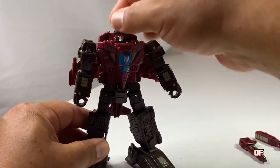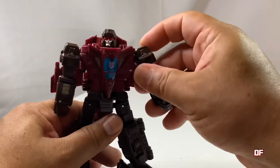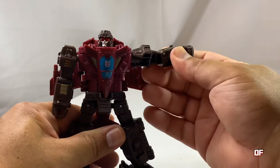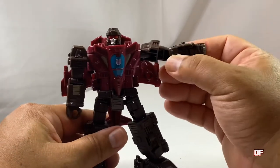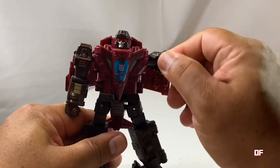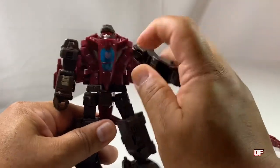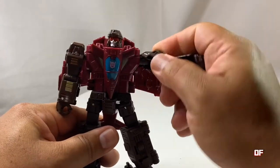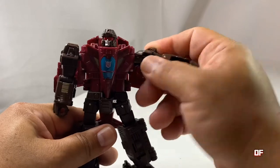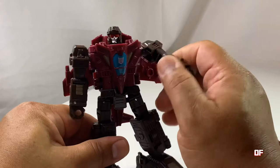His head is on a ball joint. He rotates at the shoulder on the swivel joints and I love how his shoulder rotates. He can extend his arm fully, kind of like he's reaching for something. I love that shoulder rotation - it's kind of like a double swivel, swivel here, swivel there. And it enables him to do this, which other robots or Transformers with kibble really can't, like I showed with Cog in the last video.